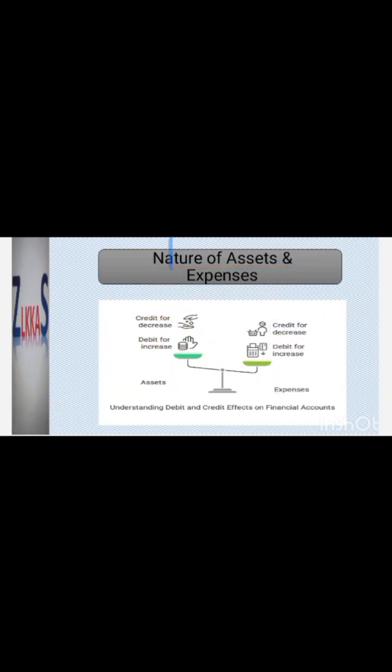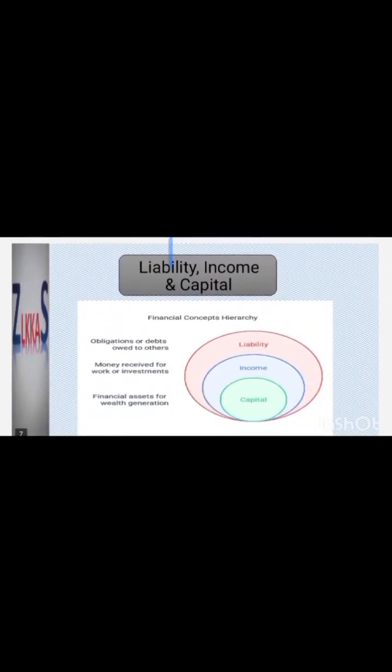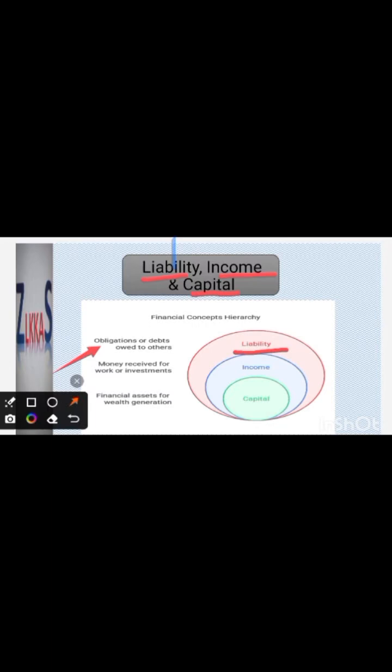Right? Now, we have done two of the accounts, assets and expenses. Now we have the next three accounts: liability, income, and capital. Let's check them out one by one. So, what is liability? Liability is basically the obligations or debts owed by the business. They are the obligations that the owner or the business has to pay to someone. For example, when the company purchased the markers, they have to pay for those markers, right? For that amount, they are liable. That is actually their liability, right?